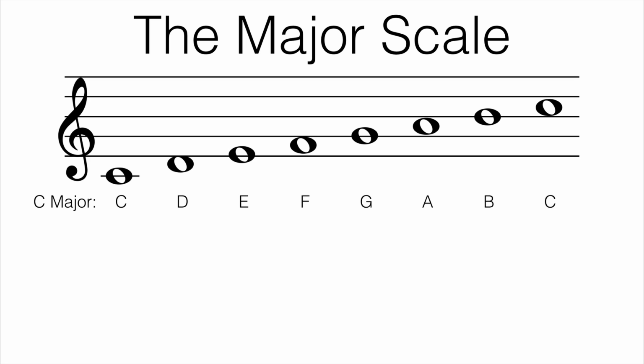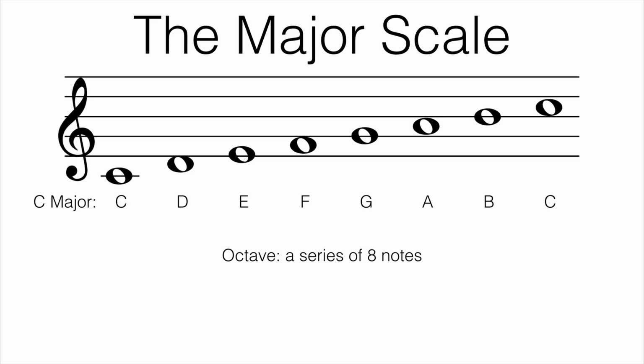Let's look at the most basic major scale, C major. Each major scale begins on the note it is named after, in this case, C. C major includes the notes C, D, E, F, G, A, and B. Typically, when writing a scale, the finishing note is also included an octave above the starting note. Octave, which has the prefix oct, means a series of 8 notes. We can see this when we count from C to C. Well, there are 8 notes. The high C is just a duplicate of the first note.